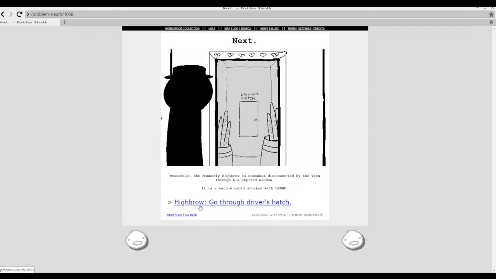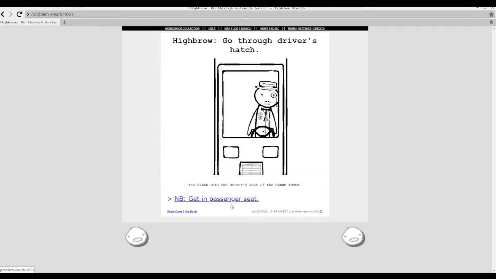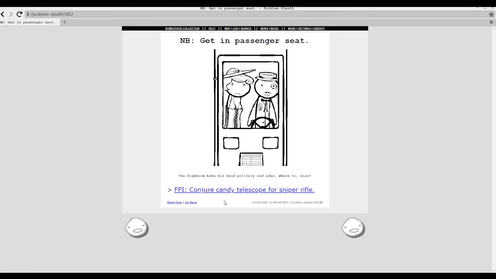Meanwhile, the mainly highbrow is somewhat disconcerted by the view through its expired window. The narrow cabin is stocked with bread. Highbrow, go through the driver's hatch. Climb to the driver's seat of the bread truck. NB, get in the passenger seat. The highbrow bobs his head politely and asks, "Where to, miss?"